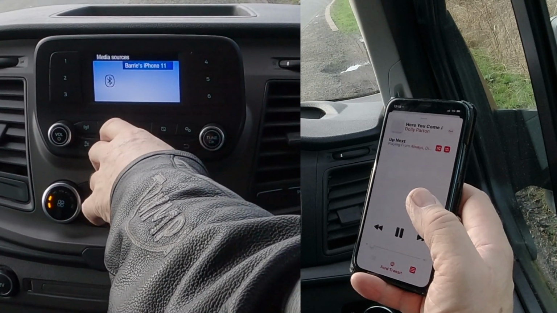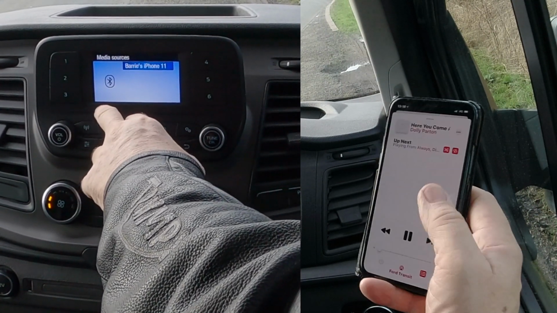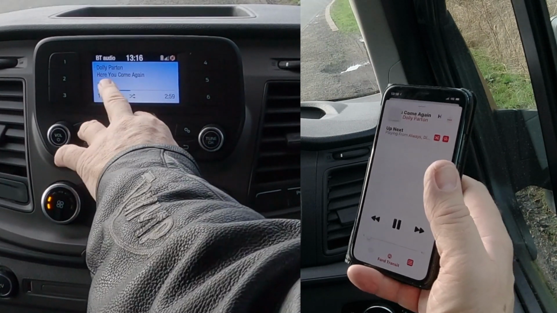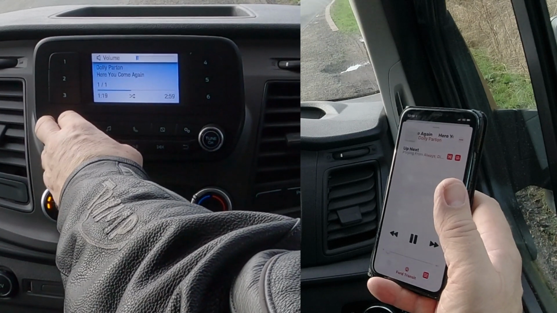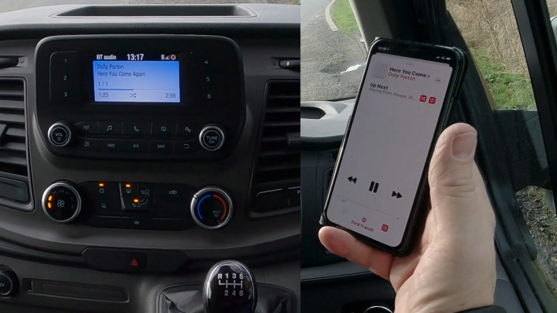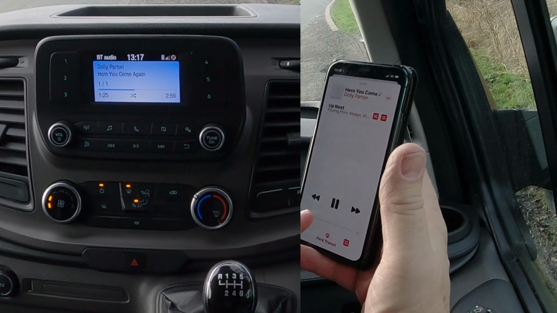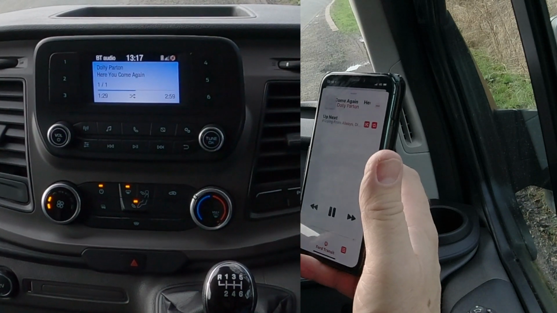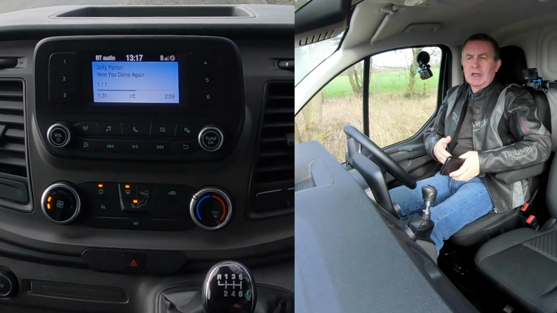If it's not, see there, you just may need to click it a couple of times if you've got anything in the auxiliary or the USB. But that's it there. I'll turn that up. And then if I turn it up on here, you'll hear it just to confirm it's playing, but I'll turn it down very quickly. That's it. That's how you do it.